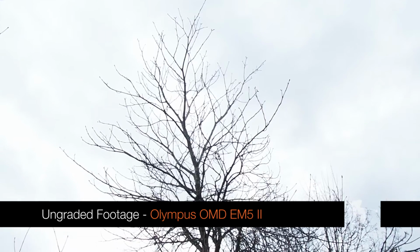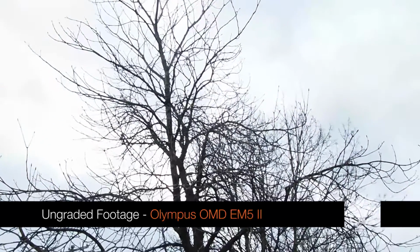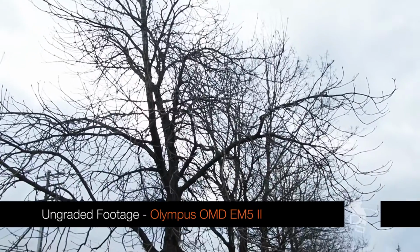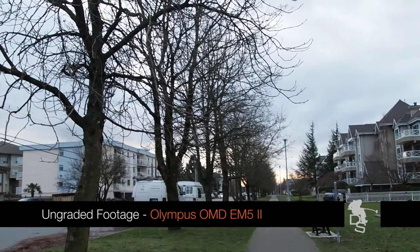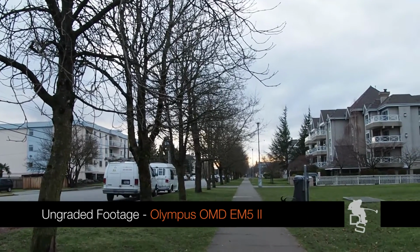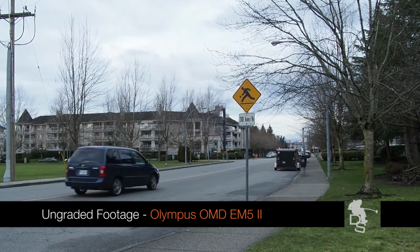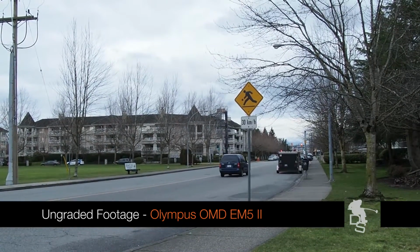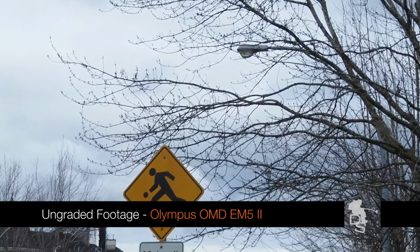This has become my go-to lens for everyday kind of videography and photography. If I just don't want to pack up too many lenses with me, I just take this one. And for the average stuff, you know what? It does a pretty decent job. Again, it's not the sharpest lens. However, it does the job. And that in combination with my Olympus camera, for me anyway, works really nicely for everyday kind of stuff and for some professional work as well.